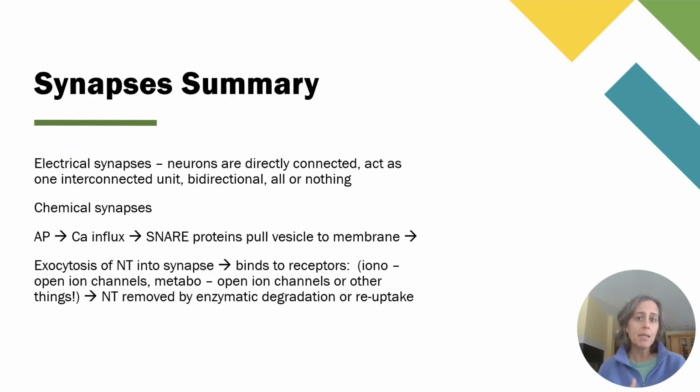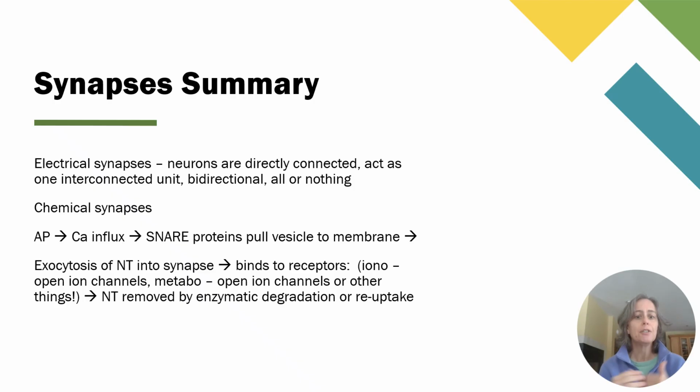If they happen to be ionotropic receptors, then they're going to open ion channels, and depending on which ions they're for and the electrochemical gradients, we might get EPSPs or IPSPs. If they're metabotropic receptors, we could get opening of ion channels through that second messenger, or that second messenger could be affecting proteins or gene expression in the cells and could have a variety of effects on cell behavior.